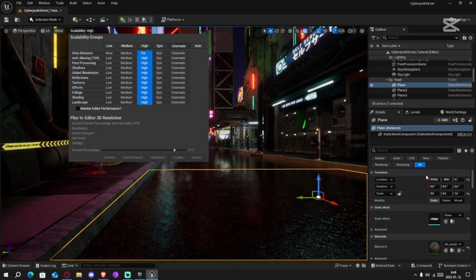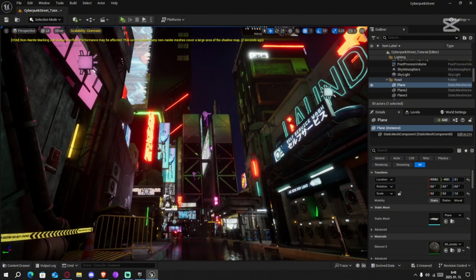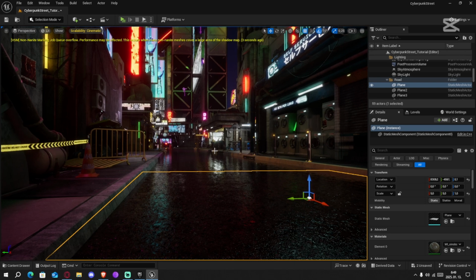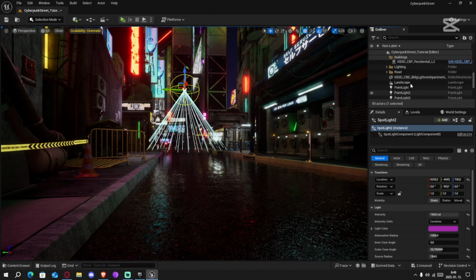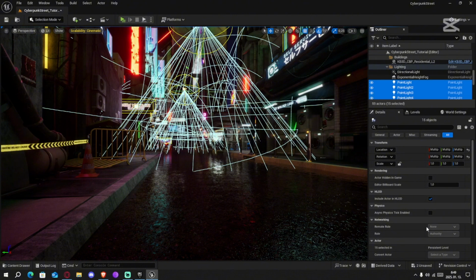Yeah, I'm maybe going to change this road around a bit, but for now it's okay. Make sure you look at the scene in cinematic mode, because that's how it's going to look in the end. Make sure you group the lighting so your project doesn't look like a mess.